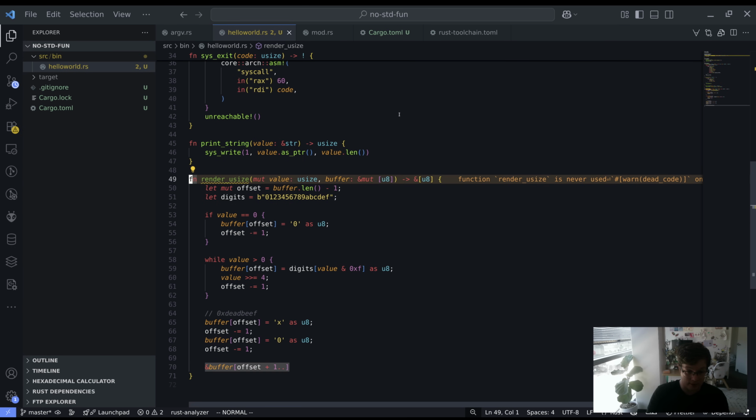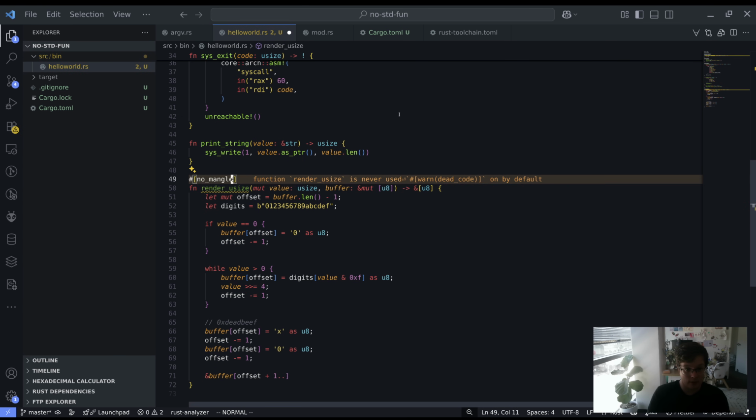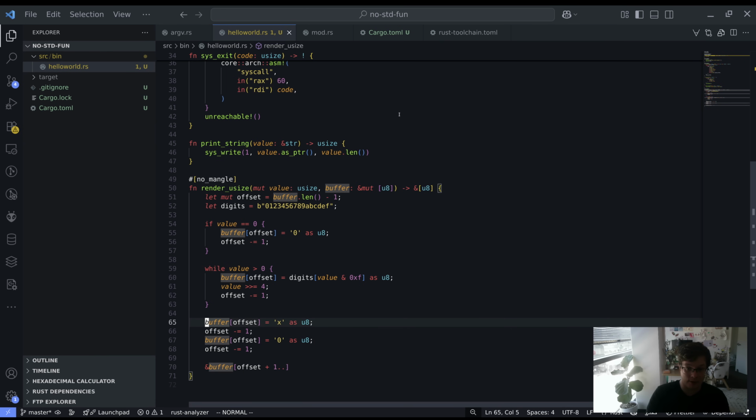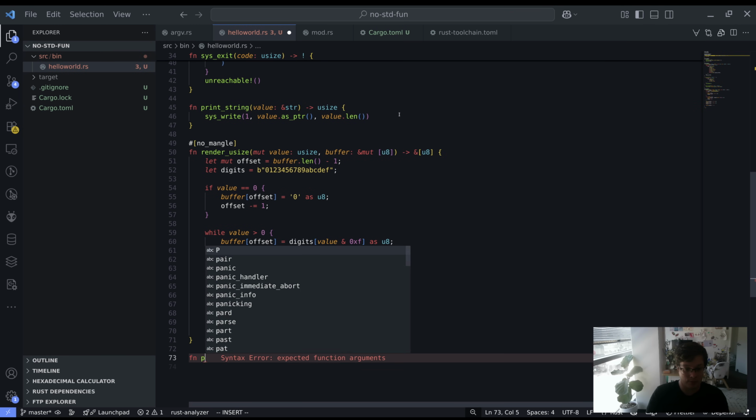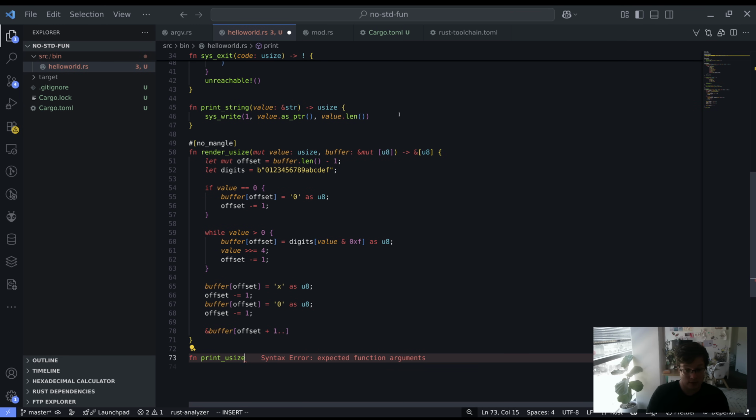So basically, again, it takes this value, it takes the buffer, and it populates that buffer with the rendering of that value. I want to abstract over it. So a function, like print usize, taking a value usize.